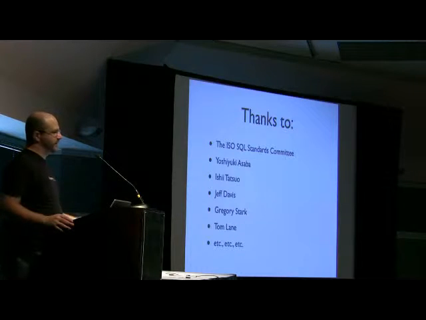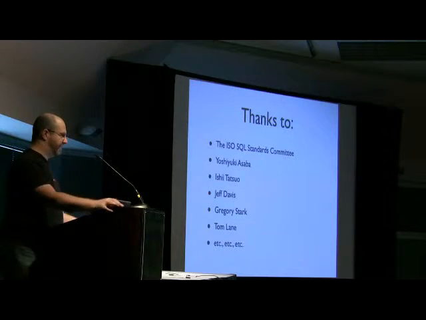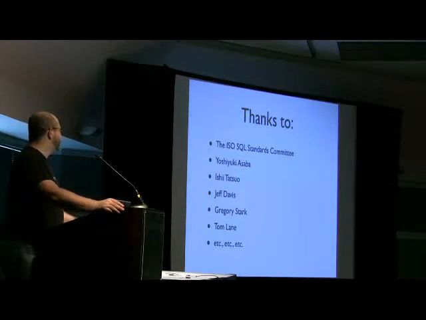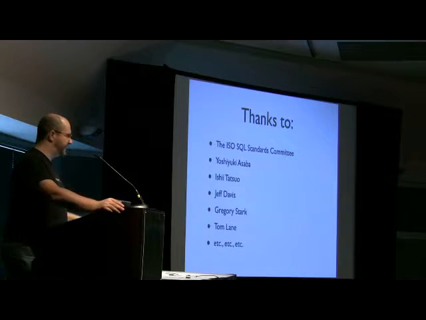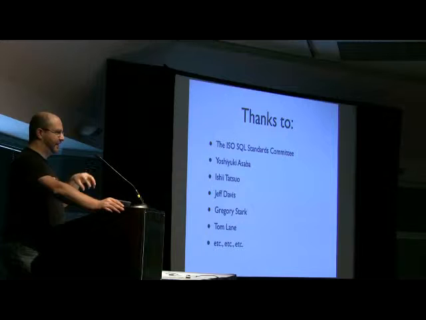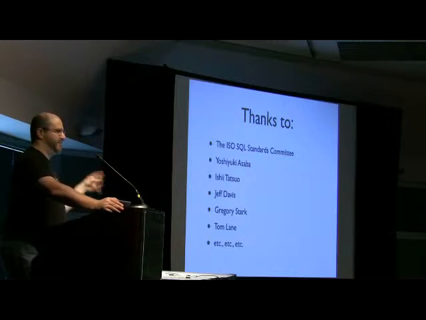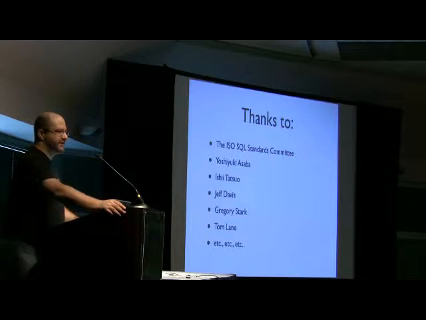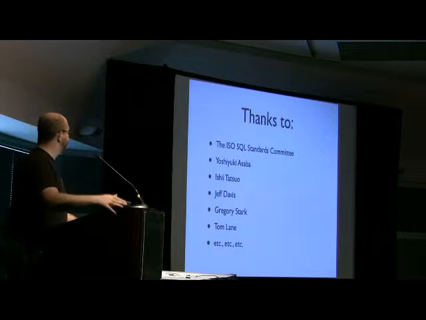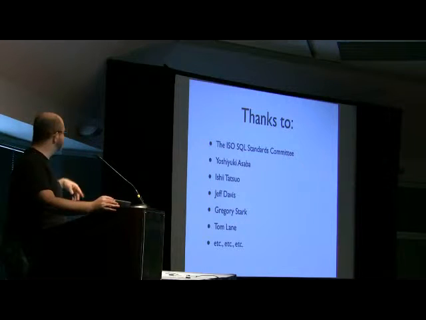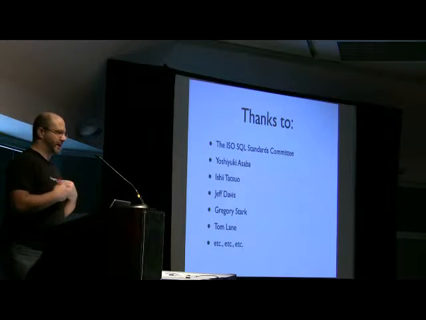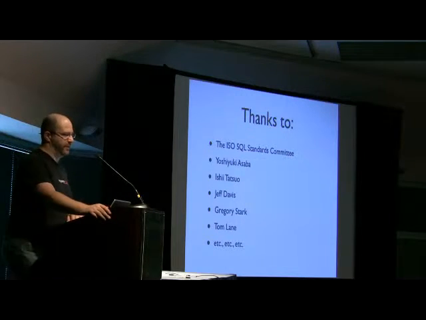Yoshiyuki Asaba was a gentleman in Japan who wrote all this lovely code for Postgres. Ishii Tatsuo did a lot of the translating from English to Japanese and back, linguistically and culturally, and all this good stuff that made the project actually work. Jeff Davis did some work on this. He was here yesterday. Greg Stark, Tom Lane, lots and lots of people. If I've forgotten any of them, it's my fault. It's not because they didn't do something really amazing.